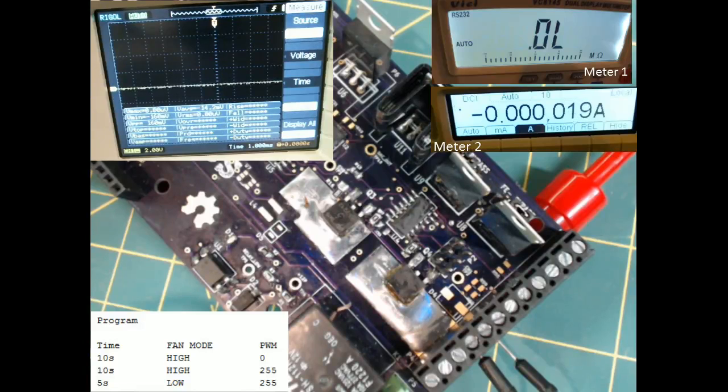This is Brooke Hedrick. I'm answering some questions related to BenchBudEE and trying to track down some issues with the fan not ramping the speeds up or down. So right now I have set up on your screen, the top left is the oscilloscope that'll be monitoring the PWM signal. And the bottom left corner there's a little summary of what the program on the Arduino is doing.